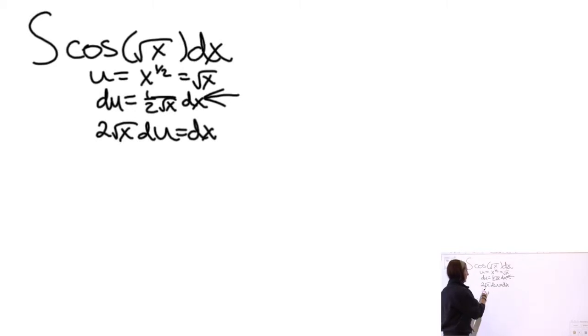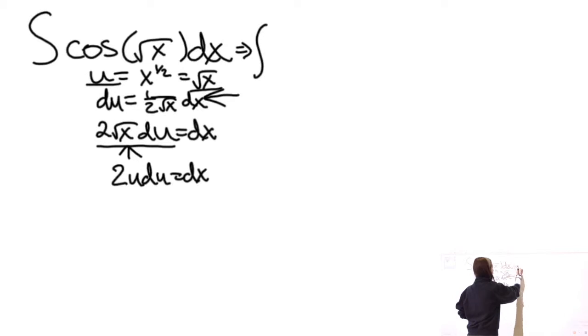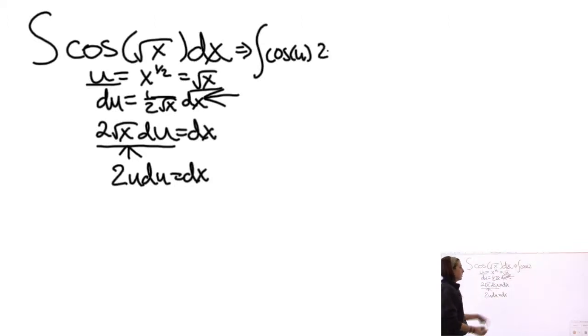So with this, we think, well, how can we change this all to u's? And then we realize that this square root of x is the same as this square root of x. Square root of x's don't change. So we have 2u du equals dx. Okay, well that's good. Can we extrapolate from that and bring that into here? So let's try that. So let's do cosine of u, and then our dx equals 2u du.